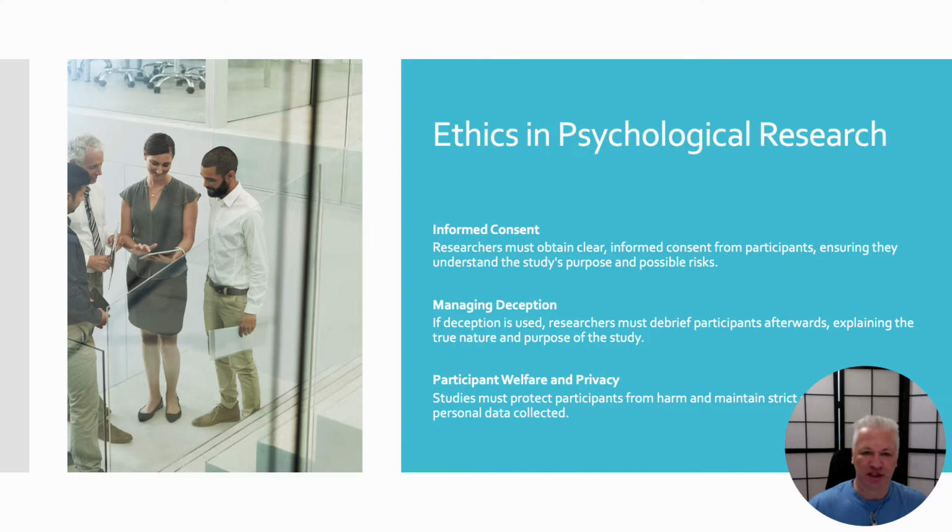The ways of dealing with ethical issues: psychologists follow the British Psychological Society's Code of Ethics and Conduct, or the BPS, which provides clear guidelines for ethical research. So dealing with informed consent, participants should be given an information sheet explaining the study. Consent forms should be signed before participation. And when informed consent is not possible, like children say, presumptive consent may be obtained from a similar group.